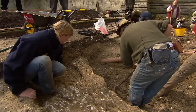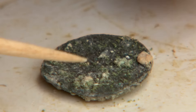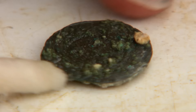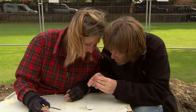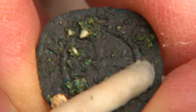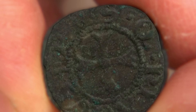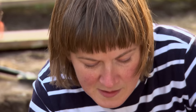Back at the Beecham Chapel trench, a fantastic small find emerges: a coin. Once solvent is applied, a cross and letters around the outside become visible. It's the first of its kind ever discovered in Britain — a 15th-century quatrino from Ancona in the papal territories of central Italy. It may have been dropped by a foreign craftsman, perhaps a mason, working on the chapel or cathedral. The find also helps clarify the dating sequence of the trench.